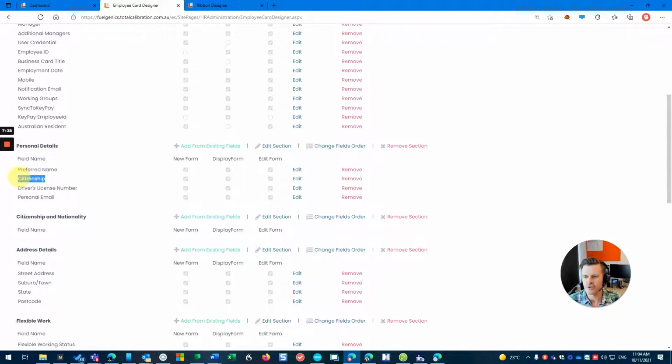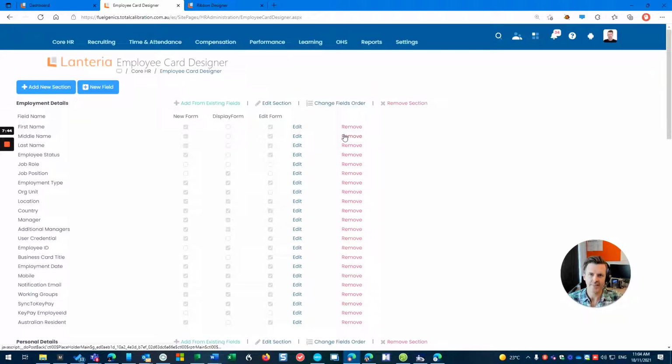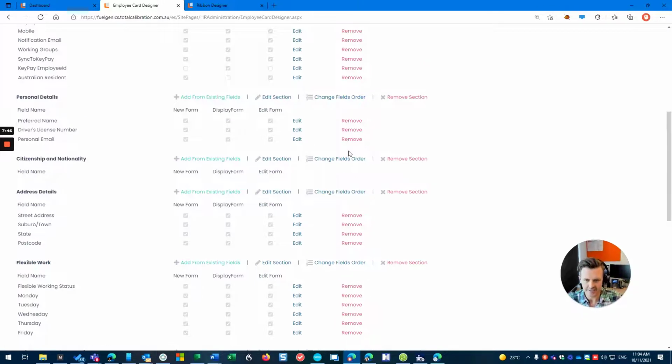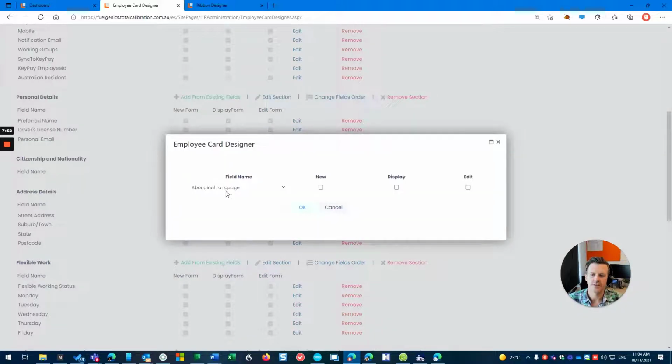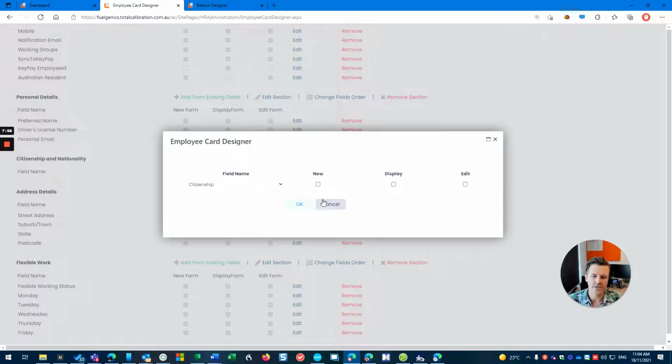Now, there's a limitation. You cannot have the same field in two sections. So we actually have to remove it. Don't worry, you're not deleting anything. All you're doing is saying don't show that field in that section. The data stored in that field is still retained. Now I can go and add from existing fields, and I'm just going to type in C for citizenship. There's one more option here. This is where we get to say where that field shows up. On creating a new employee? Yes.